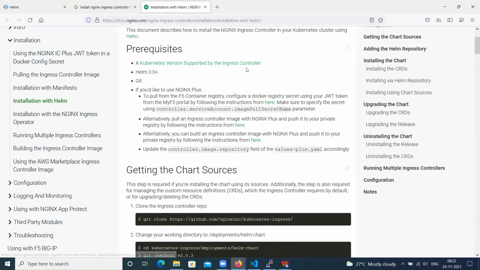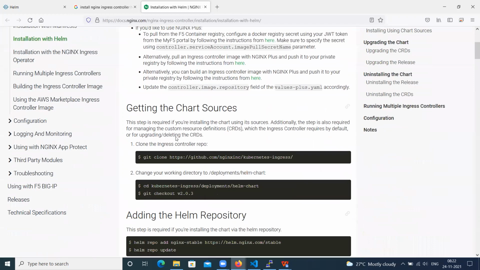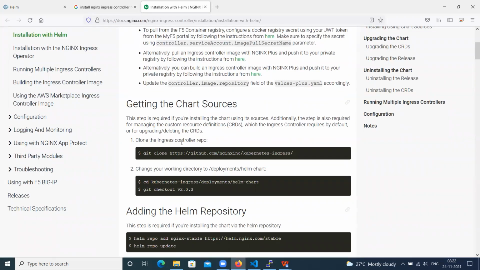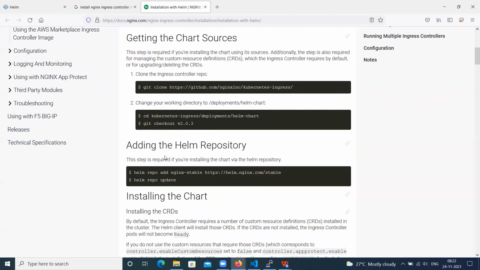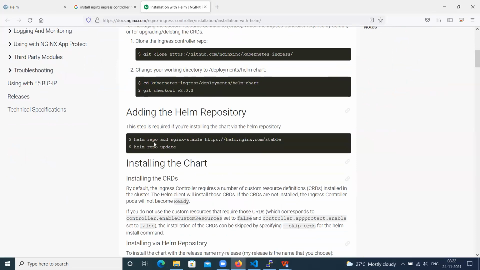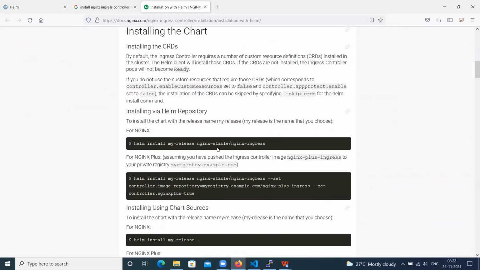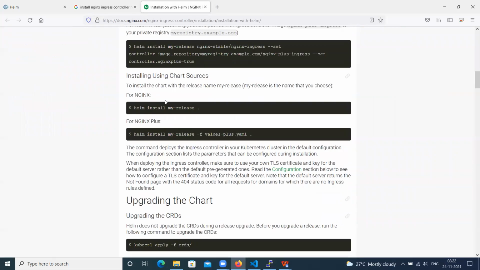Here is the Kubernetes version supported by the Ingress controller with Helm 3.0. How we can use Helm: it contains the charts. We have to clone the repo, add the Helm repository, same like the apt package manager. Then we install with only three commands. That's it.